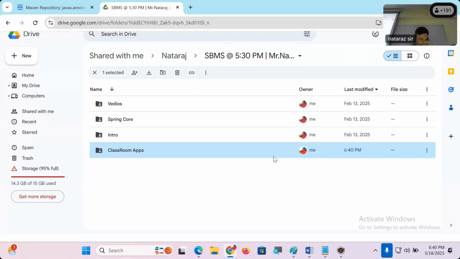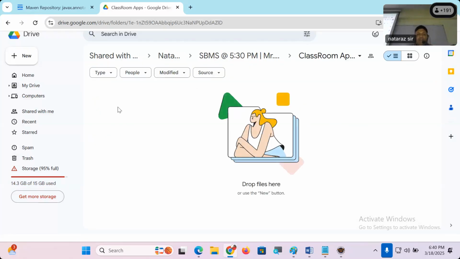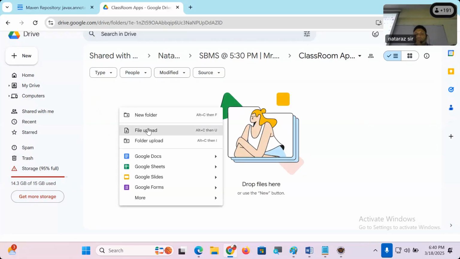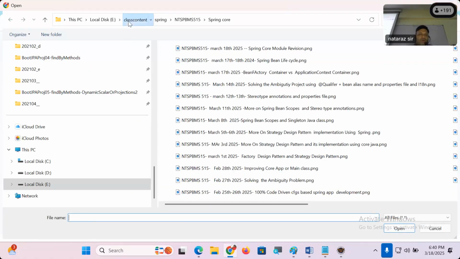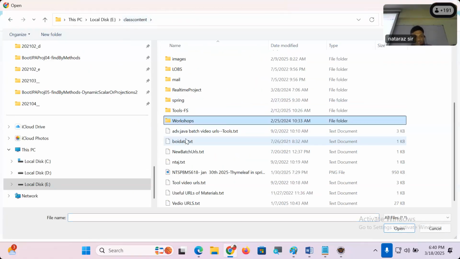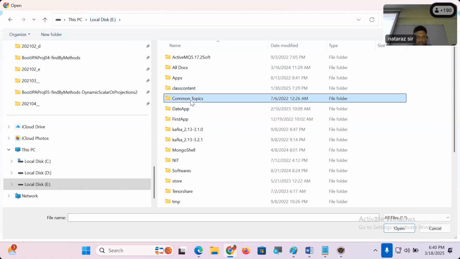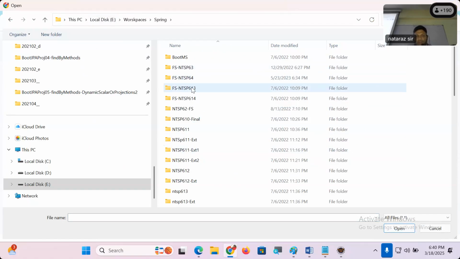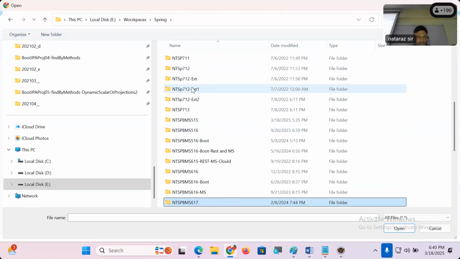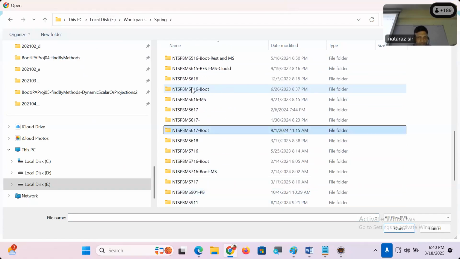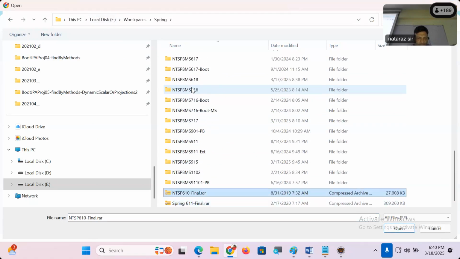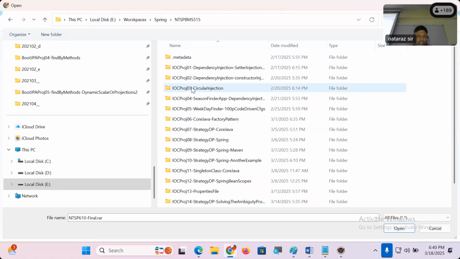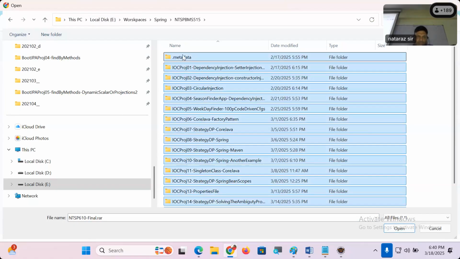As part of classroom applications, file upload. Let's go to the folder where our applications are originally saved, the workspaces. Here is Spring, batch code NTSP BMS 515.